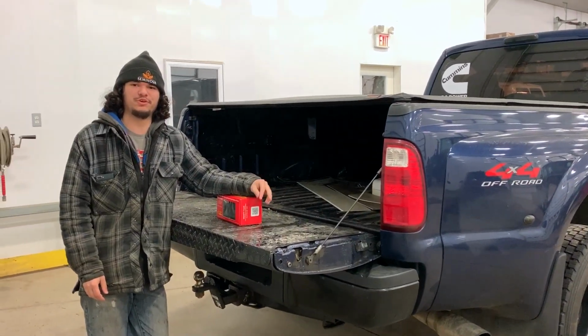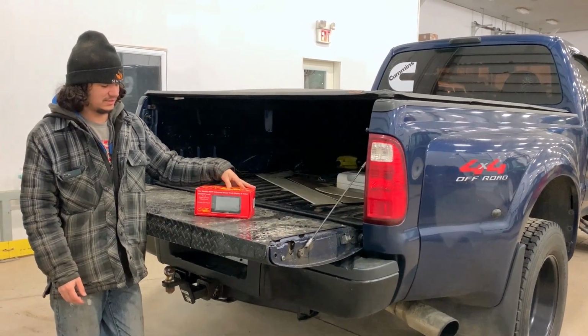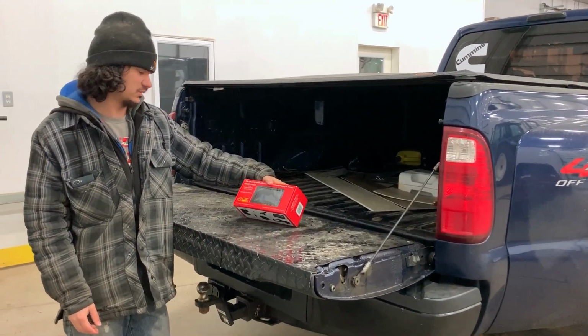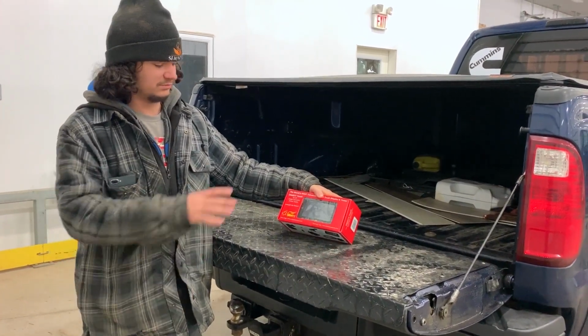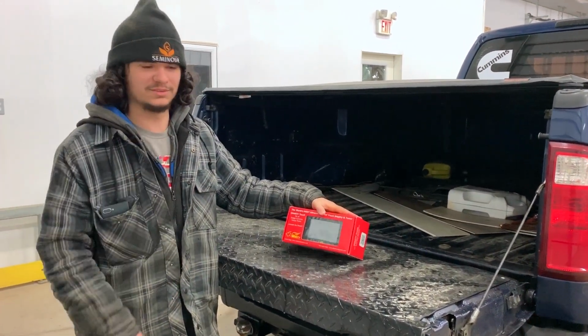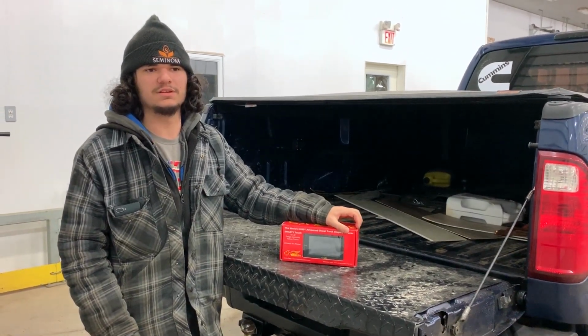Good afternoon, everybody. This here is a Smarty, what's the model? Let's see, Smarty Performance King Touch Display Tuner. I was told by our friend Art, did a video with him a while back. Like just under 13 to be safe. I don't know if there's a lag on there or not.